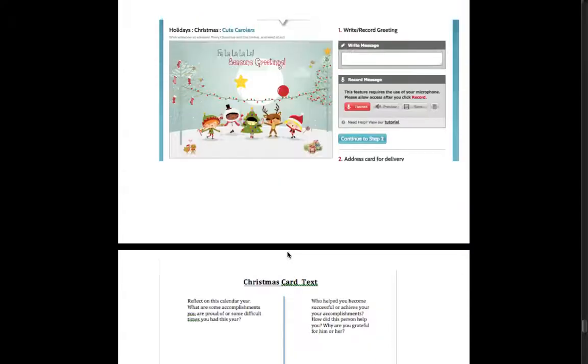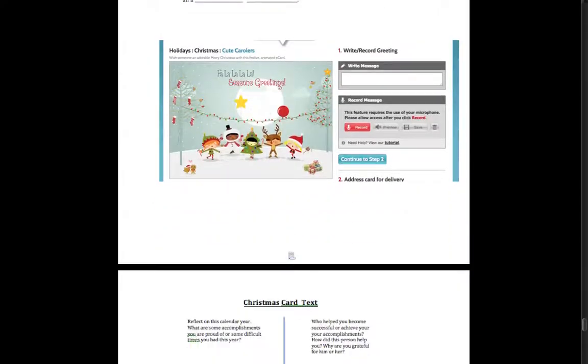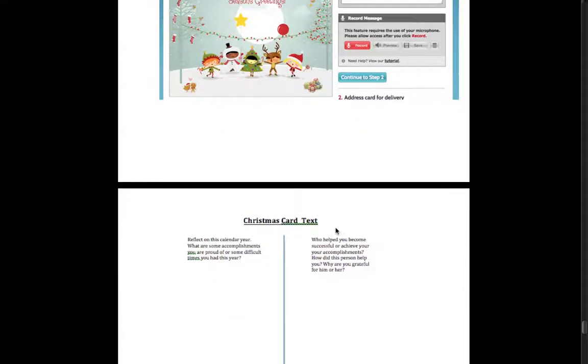I'm just going to go back up here really quick. The card, once you press record, it has step 1, step 2, step 3, and as you complete each step, then it goes to the next screen. So it's very easy to follow, and once I show the students, I'm pretty sure they could just do it, but I would model it first for them.